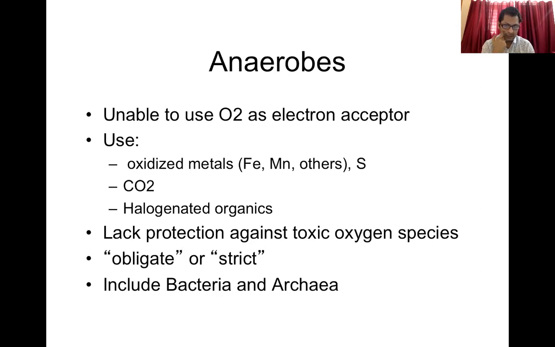peroxides and superoxides. These peroxides and superoxides can only be converted into a stable oxygen form with the help of enzymes like superoxide dismutase, peroxidase, and catalase. All of these have slightly different functions. With the help of these enzymes, the reactive oxygen species is changed into a stable oxygen species or water, and this cannot be done without these enzymes. All these enzymes are not present in anaerobes. The examples for this are bacteria and archaea.